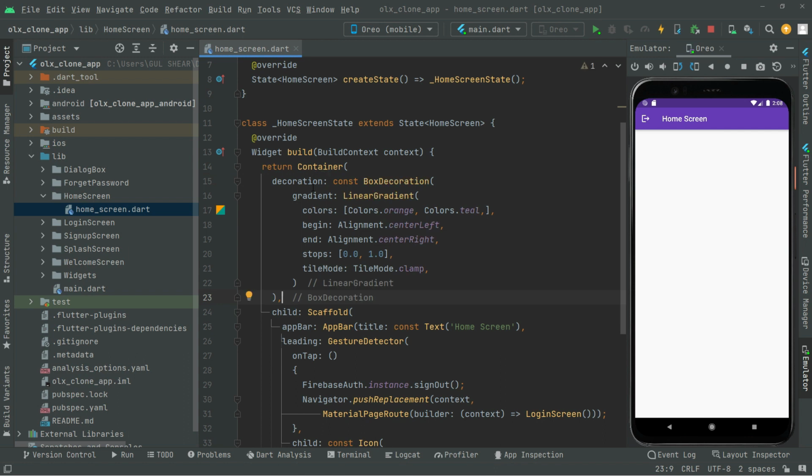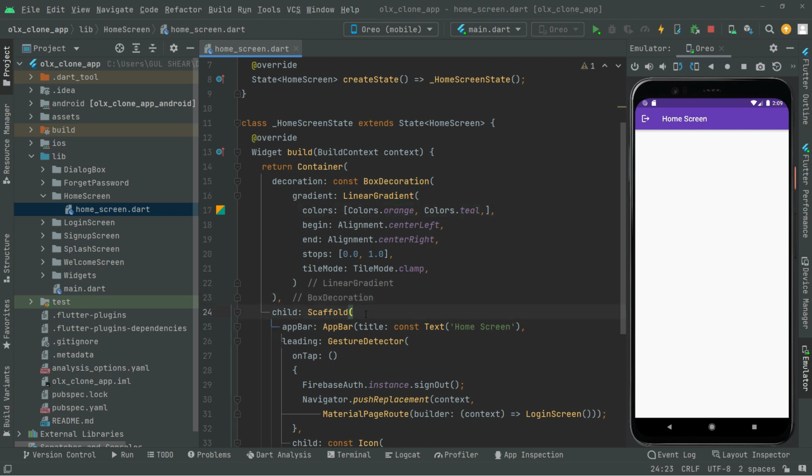Okay. So if you guys don't know how to load the app, simply load the app from here. I have already loaded the app, so there is no need of doing it again. I'll just press the Control S, and you guys will notice the changes. Control S. So it's not working. First let me just also apply the background color in order to get that linear gradient color, combination of two color, orange and teal.